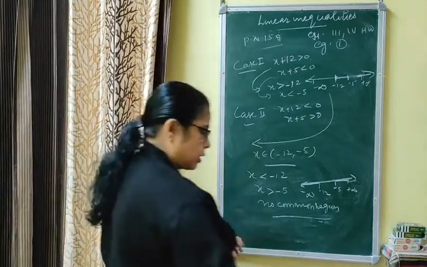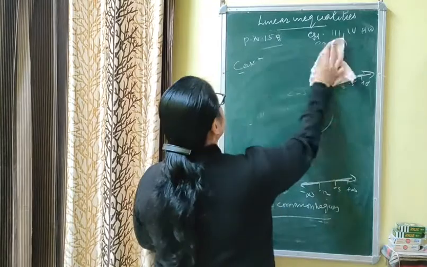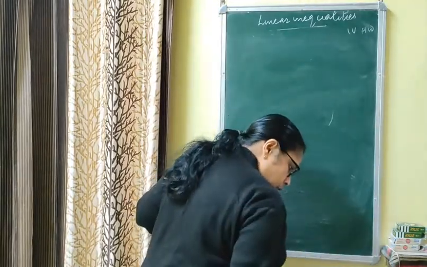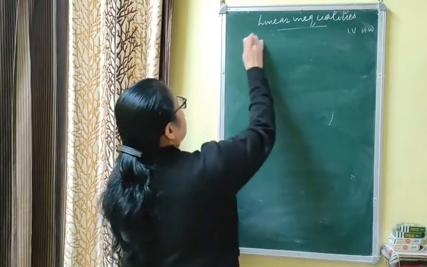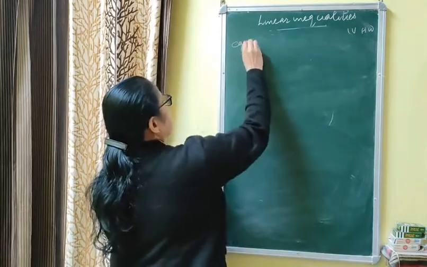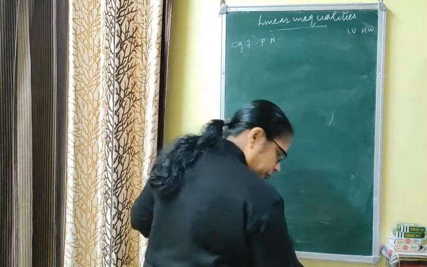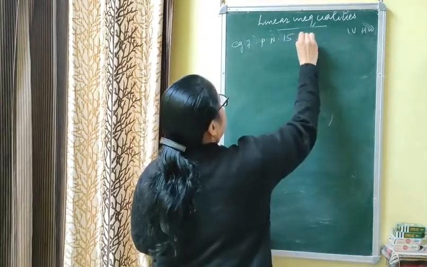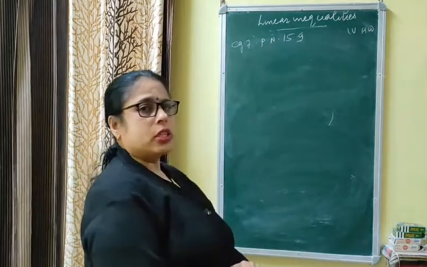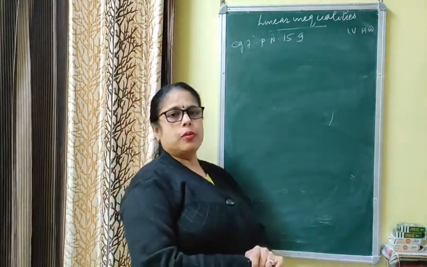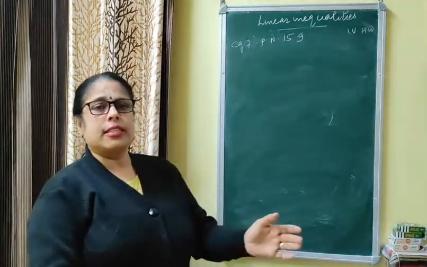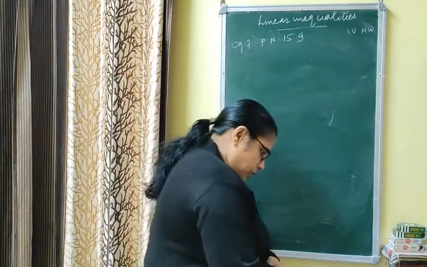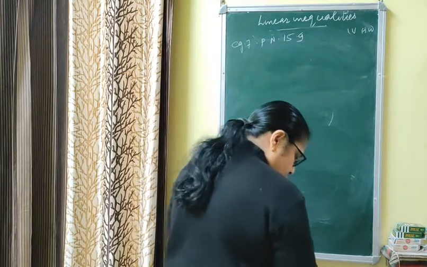Okay. Now let us do the next question. Next question is example 7, page number 15.9. Whatever homework I am giving you, you do it consistently. Otherwise, you will feel that there's a gap between consecutive classes and you can't understand anything. There are two parts. I am doing the first part.